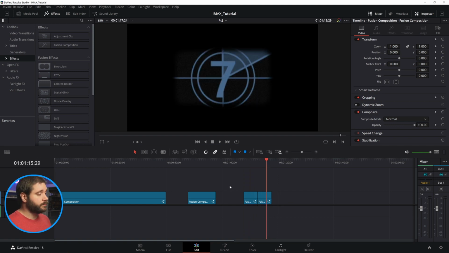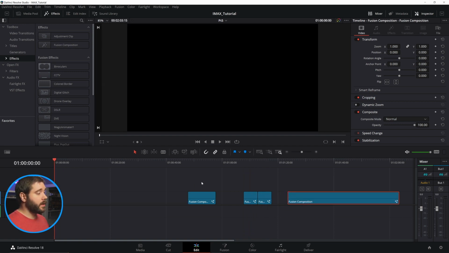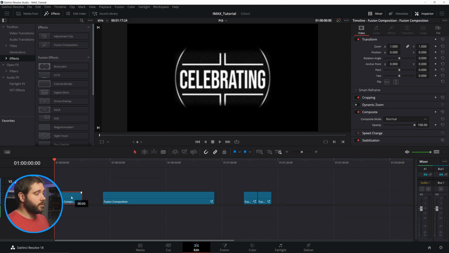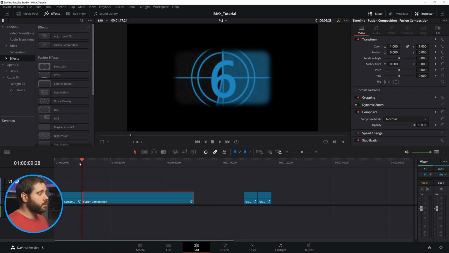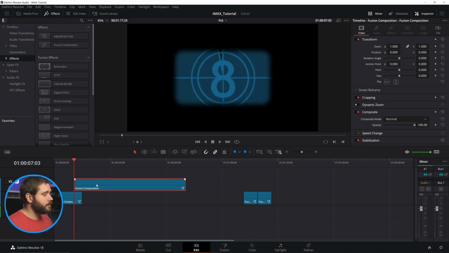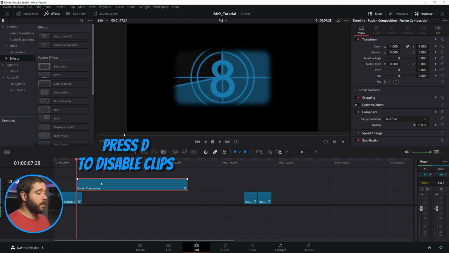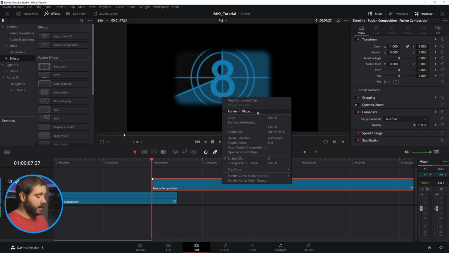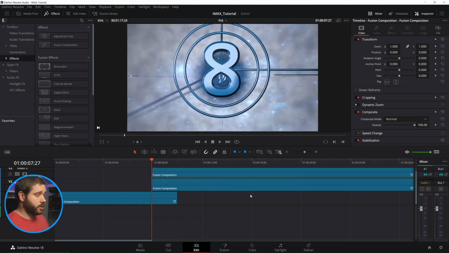So to make this transition, I first need to align my clips to make that transition look as smooth as possible. I can find a good place where that 8 is, where it transfers from one to the other, kind of making the timing the same. And now I'm going to duplicate both of those clips. I can highlight one, and then I can hold Alt to make a copy and hold Shift and drag up.